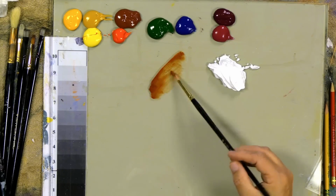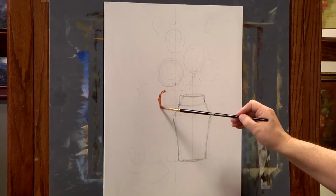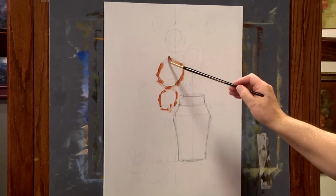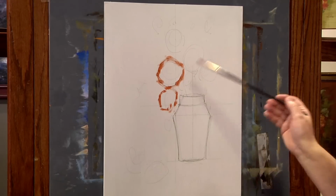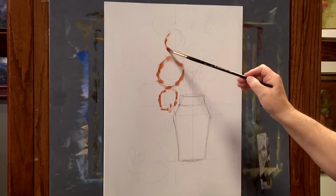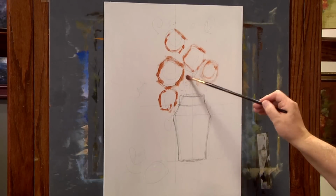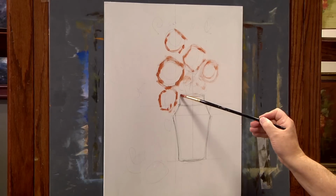And I usually like to take a bristle brush, and I like the bristle brush because it breaks the edges, because it doesn't give you any type of really defined edge. I like to scrub it around, and all I'm looking for is the set and the size of my roses. So if this is going to be my main queen of my rose, that would be probably her size here, and these sizes here, and this size here. And I just like to break up the paint, the edges of it just a little bit.